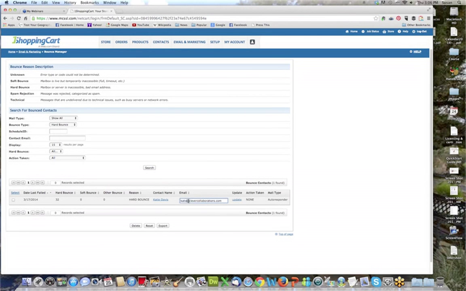And then next time you send something, like I'll just put KDD there and hit update. It'll update it, and then next time it'll try to send. Now that's going to bounce again because that's not a good email address. But this is something you do want to keep your eye on, and it's just kind of a nice little added feature. If you're managing somebody's shopping cart, you'll want to come in and check their bouncing. If they're having a lot of spam, you might want to check your subject line, which is usually what keys the spam folder.